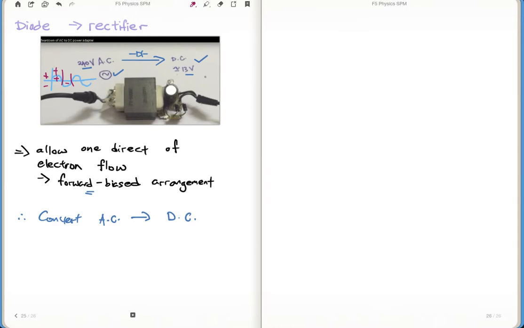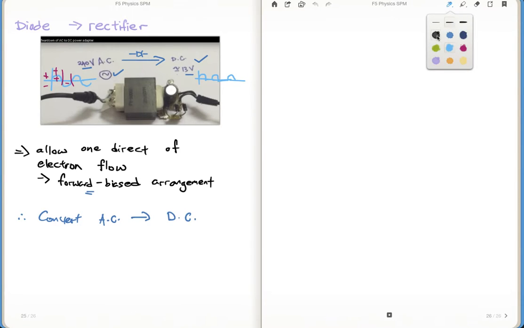It will block it. So if you have only one diode, you have that flat portion, the first half you see it, then flat, and then the second one. If you are using one diode, this is what will happen.